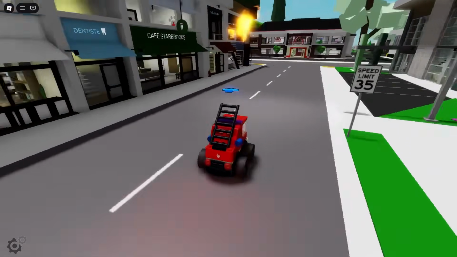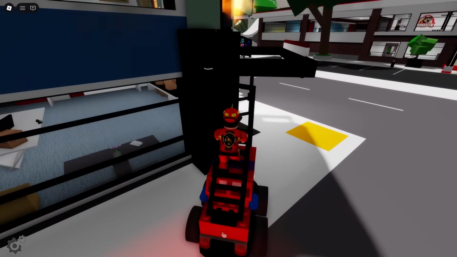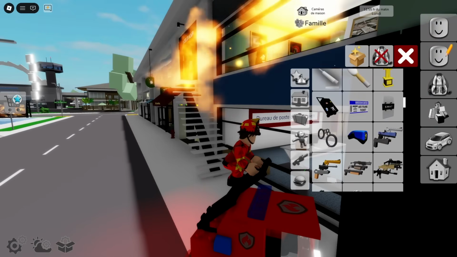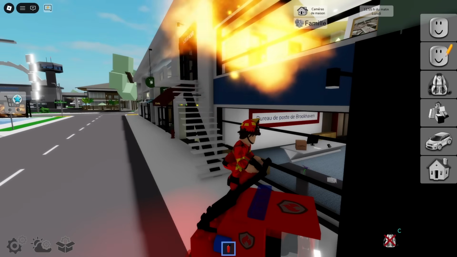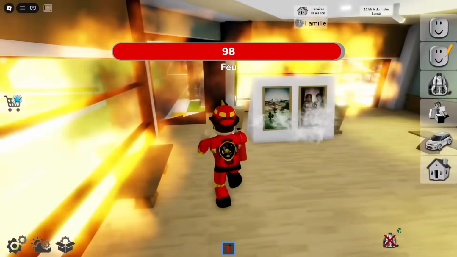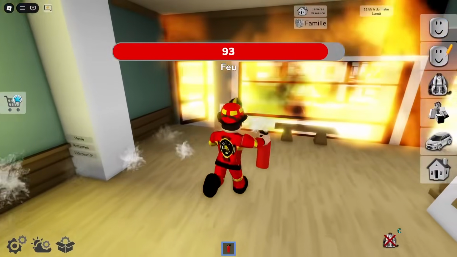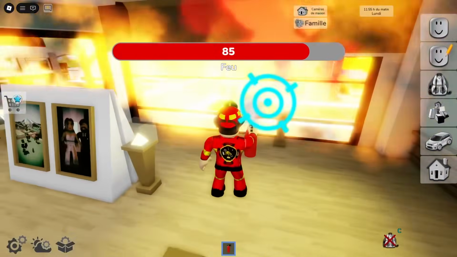But look guys, we can only deploy the ladder like this. So now we can go straight here. But to put out the fire, we'll have to go into the backpack. Then just grab a fire extinguisher. We grab the fire extinguisher here and put out the fire. But we still need to go inside for the progress bar. And now I can put it out with the regular Brookhaven fire extinguisher and not the Lego one. So it works perfectly. So it's pretty cool.